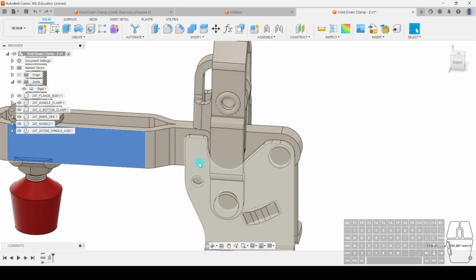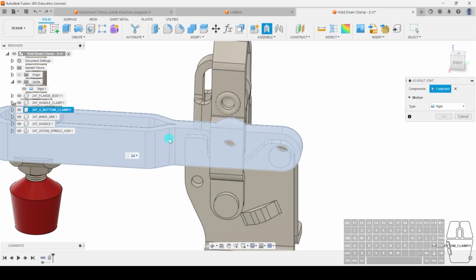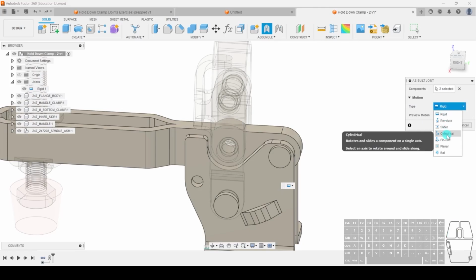Right, so this is the pin, this is the lever, it rotates. So how can we do that? Now, same thing, we'll build an as-built joint. We'll select the lever or the clamp, and then we'll select the rigid body here, which is our flange body. Now I can see here it's giving me rigid. I don't want it to be rigid. I want it to actually revolute. In this case, revolve around a point origin.